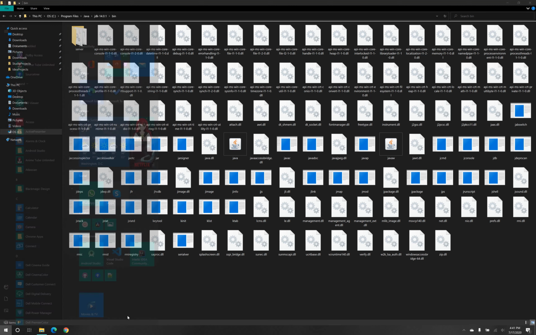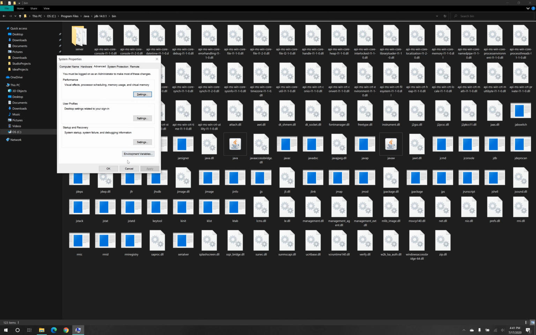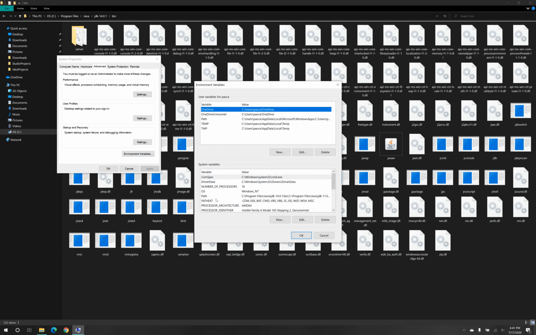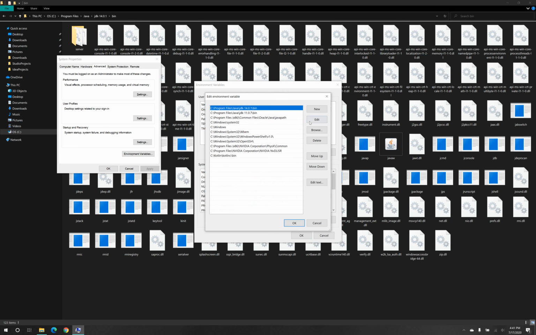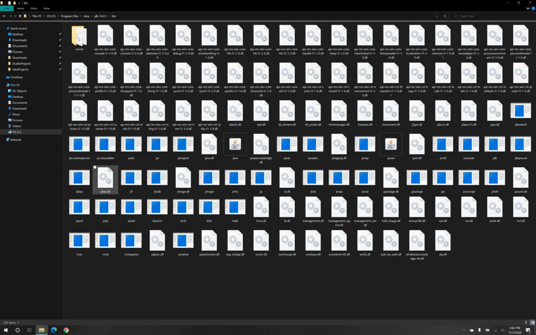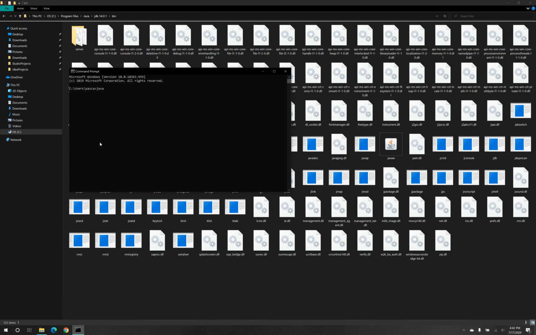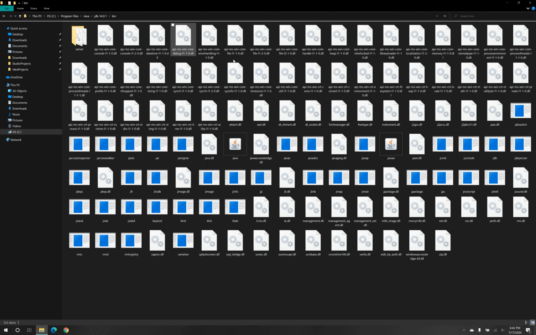I'll change that right back to 11 because 11 is what we're going to be using. Environment variables, path. Move down, and this should make Windows pick 11 over 14. So let's just confirm that before I end this video. There you go, voila, Java version 11. So just do that. If you're going to be using version 11, you have to set the path manually for development purposes. Okay.